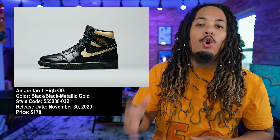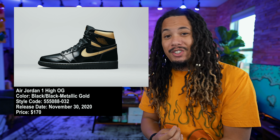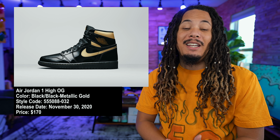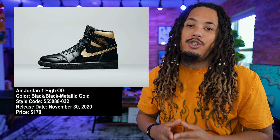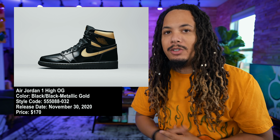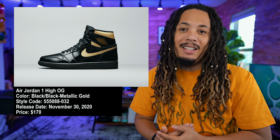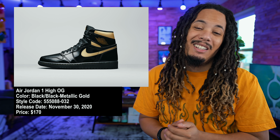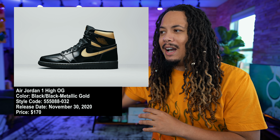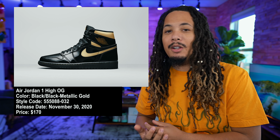Next up, we have the Jordan 1 Gold Patent Leather. Now, we've seen something very similar to this in the mid form in 2003, and we're finally getting it in the OG high. This shoe, I think, is going to ring bells. It is going to cause disturbances across the nation of sneakerheads out there. And I think these are going to sell out instantly. We've seen these drop, like I said, in the mid version in 2003, and then later on a high version drop, which was slightly different, but very, very similar in colors and combination.